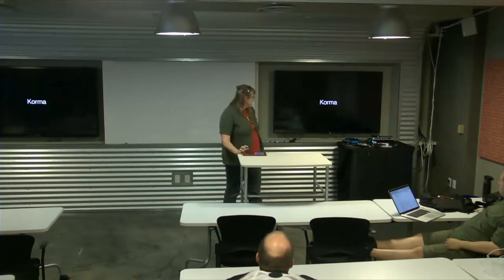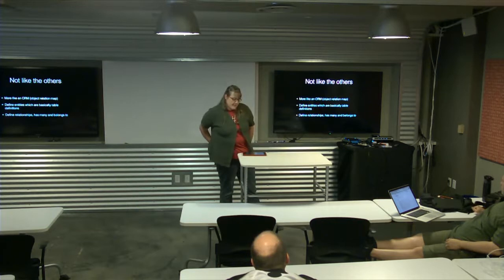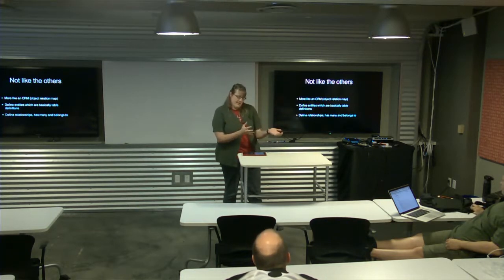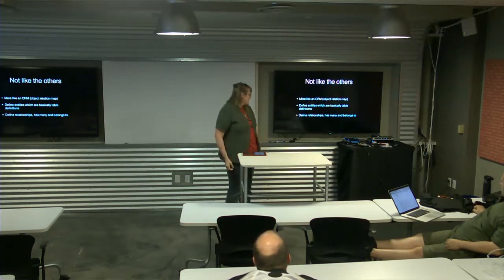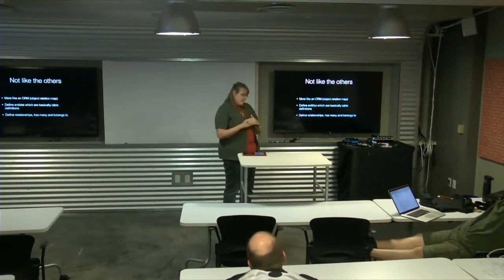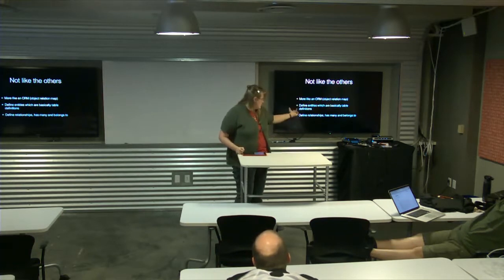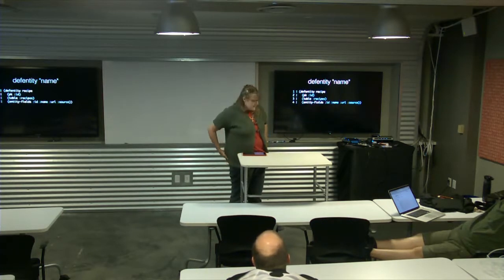Korma, which is what I've done the most of these, it's not really like the other ones. I learned this first because I was like, where's Active Record? Because I'm used to that in Rails. Like, where is your Active Record like thing? And Korma is like, cool. So it's more like an object relation map, sort of, but not totally. You define entities, which are basically the table definitions. And you can define relationships such as has many and belongs to, but I have not done those last two things yet. Here's what the entity looks like.